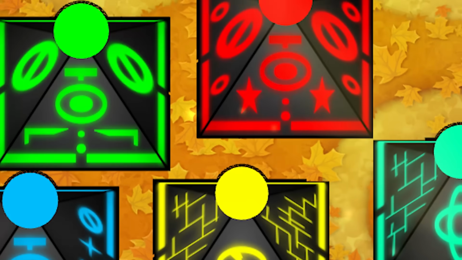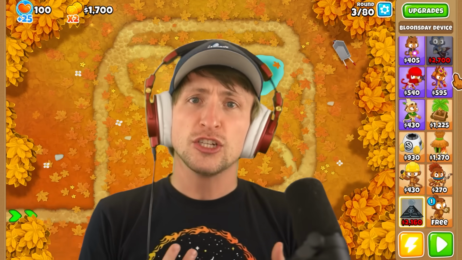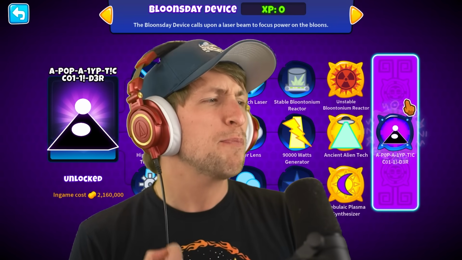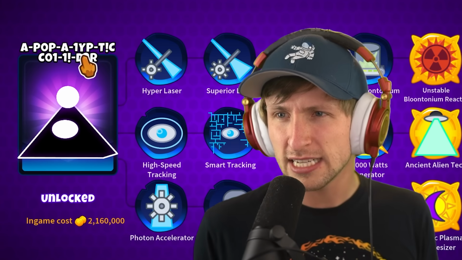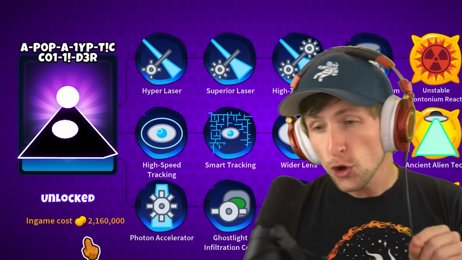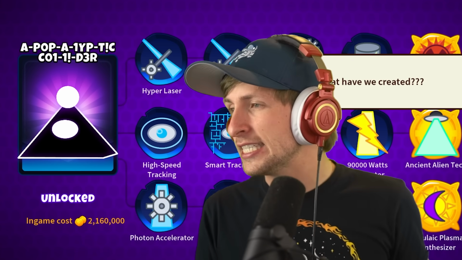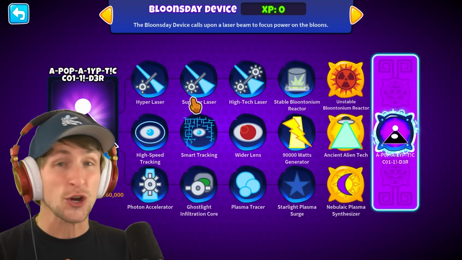Guys absolutely loved the modded tower, the BLOONSDAY device, which calls down a giant energy beam from the sky to destroy the balloons. You all loved it so much that we're bringing it back, and now we have a paragon for it: the apocalyptic collider. At least I think that's what it says. I don't know, but it costs 2.1 million dollars. So we have a lot of money that we need to get. What have we created? Oh man, I'm actually so hyped for this. Let's just jump right into it.